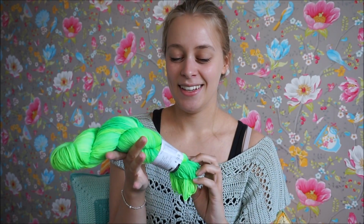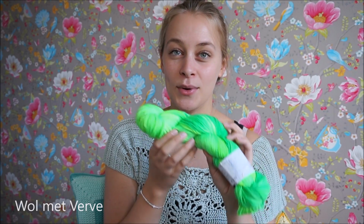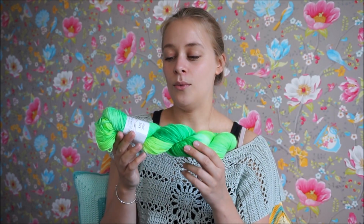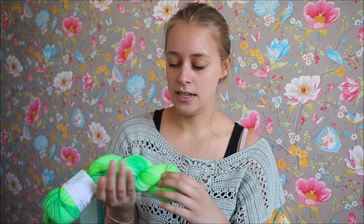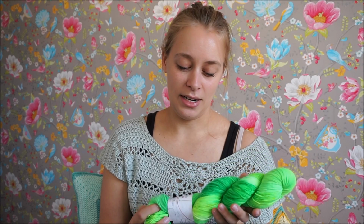So here it is. It's a basic sock by the brand Wool met Verve, which is a Dutch yarn brand, and the colorway is called Uranium, which, no surprise. I should have known by the colorway name, and I was shopping for Christmas green, so I should have known that it wasn't what I was looking for, but here I have it. And then the shop owner was really nice. She offered to send me a new skein in a different color, of course, and that I got to keep this one, so that was really nice. And I think I might actually be going to use it right now.